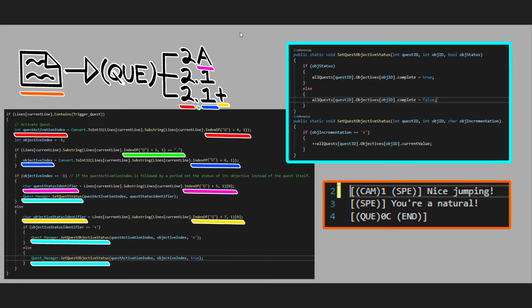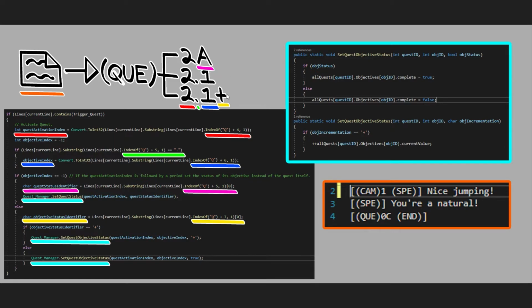This logic can also be used, as these functions are available in the scripts themselves as just public functions. So I don't need to handle them within a text file. If I wanted to set up a trigger that would activate these like I did earlier with the objective, it works the same way. So if it's 2.1, then we just go to quest 2 objective 1 and we set it to complete.